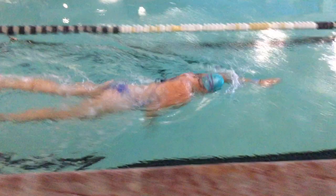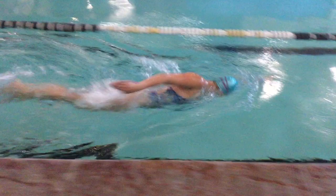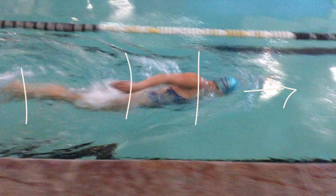So what that means is if we are in our side glide, which would be this position here, where we are effectively reaching that arm forward, we would want to see this whole body be stacked up on its side. So we would want to see both shoulders stacked, both hips stacked, feet basically stacked up so that they are parallel to the surface, not perpendicular to the surface of the water. And that would be what we consider our side glide position. On your side, reaching forward, that's our super hydrodynamic position. So from this angle, it's reasonable rotation. I would probably suggest a little bit more rotation just to be a little bit more on your side.